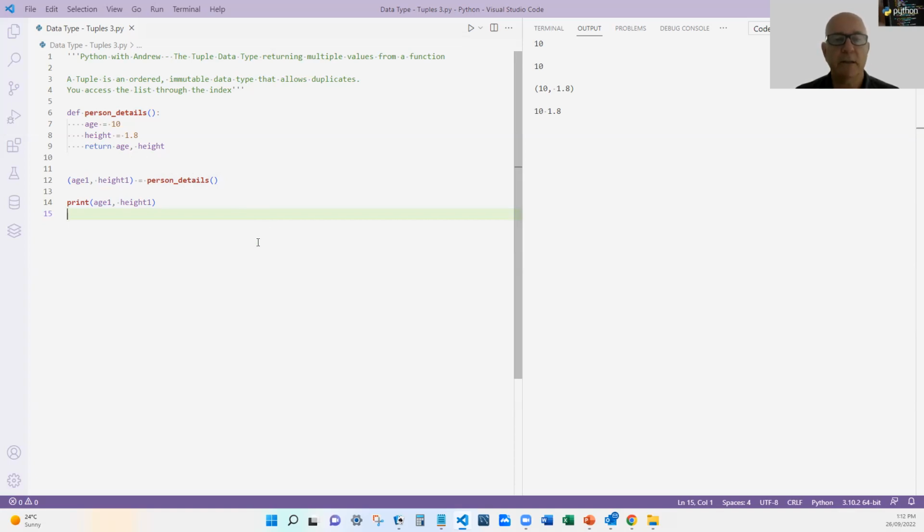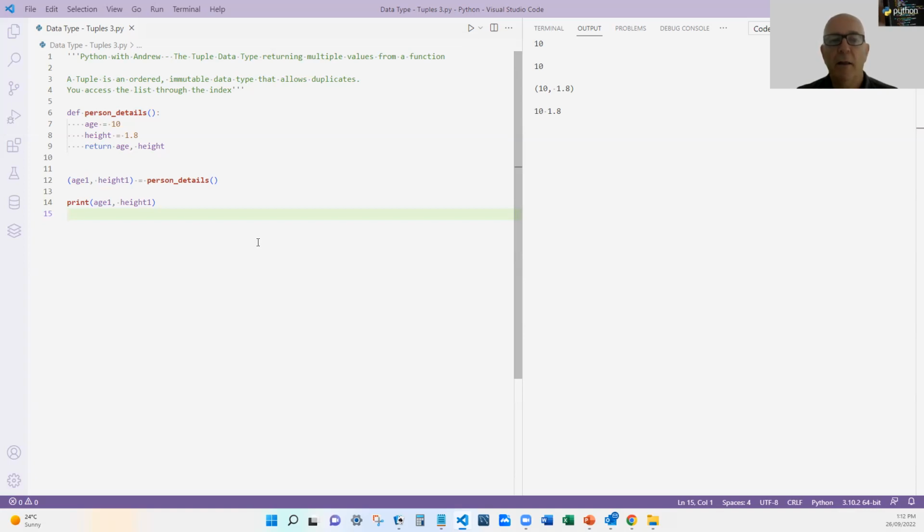So that's a nice, simple way where we could return one, two, three, 10 things from a function and have it as a tuple so that we could easily map it and then use it further on in our program. It's like a niche use of tuples.